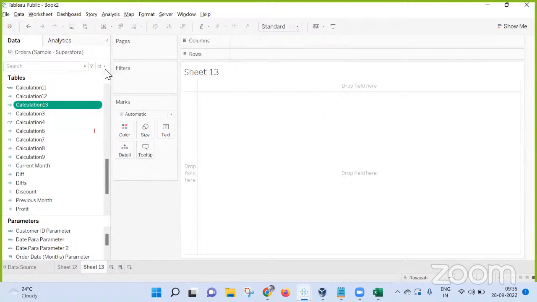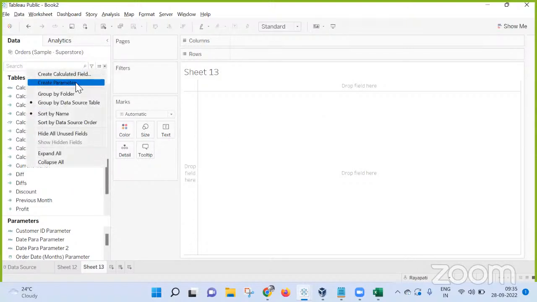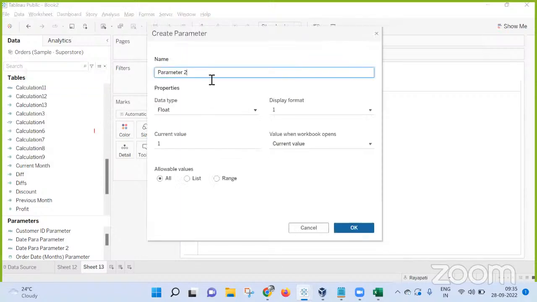Now, just to show that, I'm creating a parameter, and in this I'm taking a string.